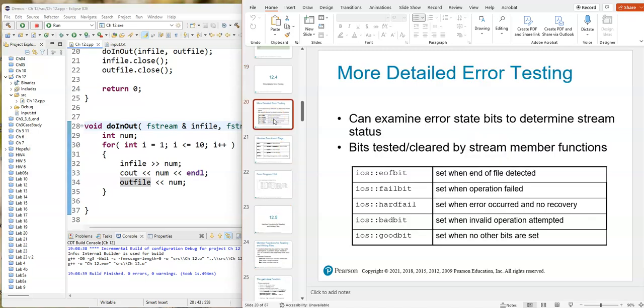We have some, what do you call these? Status bits. Just like cin broke. Remember we broke cin and fixed it? Our fstreams have broken bits too, which we have to look at. But I have some new bits.